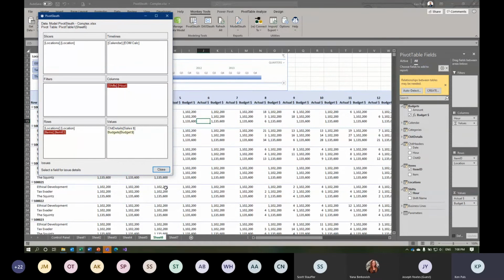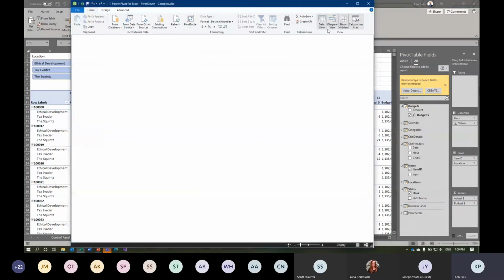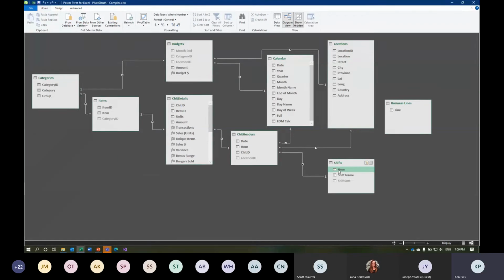What's actually happening here is there's no relationship path. So if I go and take a look inside the data model to diagram view, the fields that I'm trying to actually use for my filtering is I'm trying to use hour to filter my sales and my budgets. The problem is this is a one-to-many relationship. The only relationship path that can be traced to budgets here are all many-to-one, so they can't go against these arrows, which means there is no filter path to here. I don't budget to the hourly level is essentially what I'm saying. The same with item ID. I can't go against the direction of the arrow in this one-to-many relationship up the category ID to filter this, and therefore I can't filter this particular guy. It's causing me this particular problem.